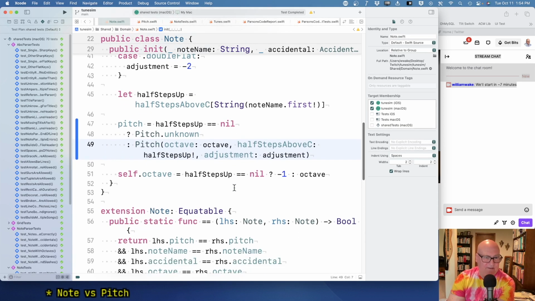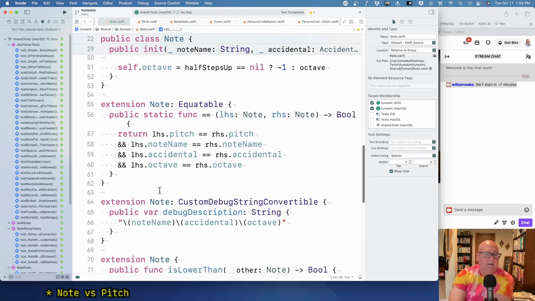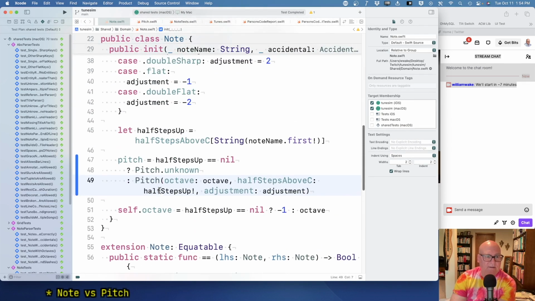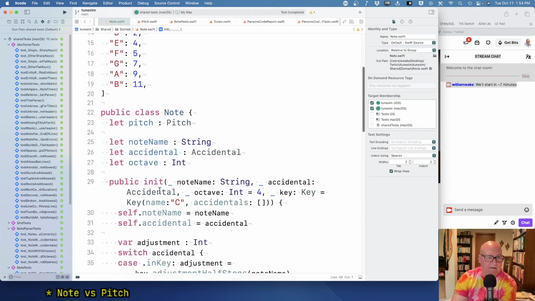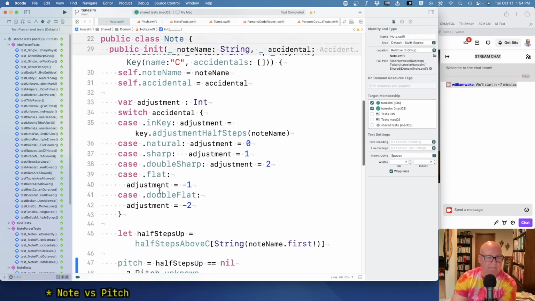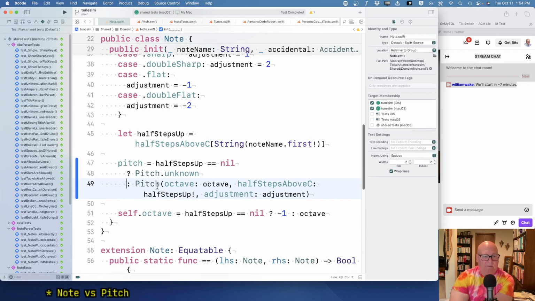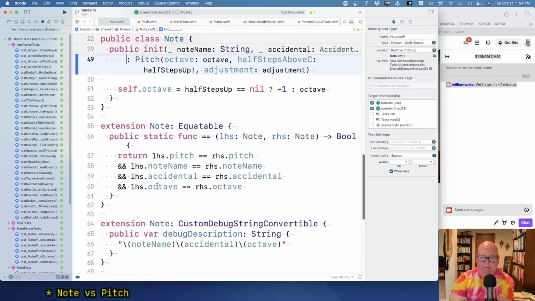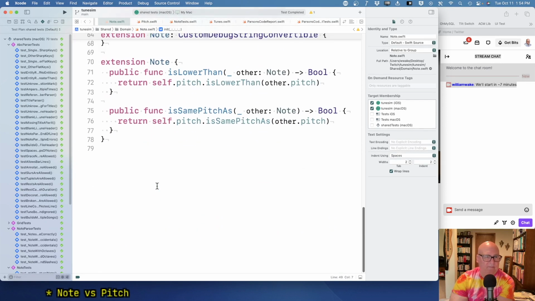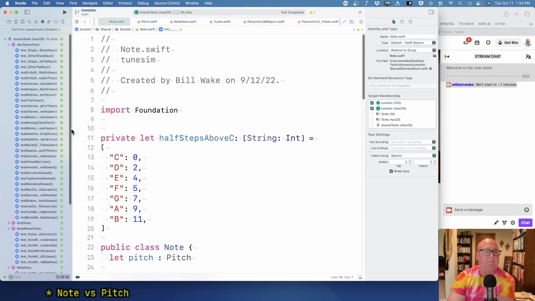I think it'll probably get reformatted at some point. Octave. Wonder what anybody does with octave. We definitely need it for some things. Don't know.